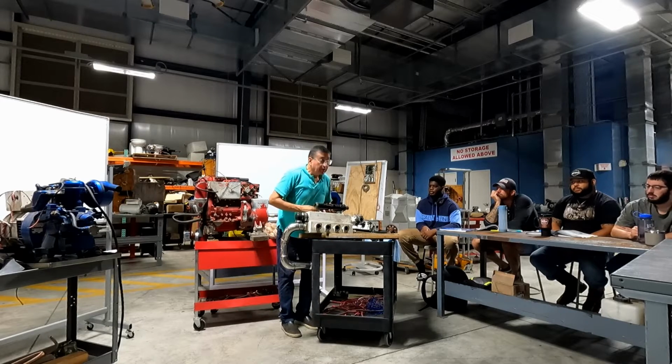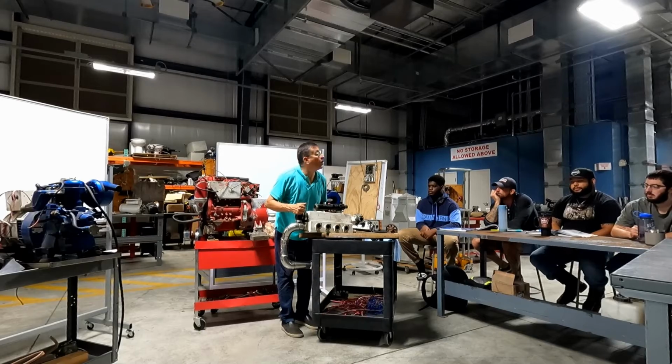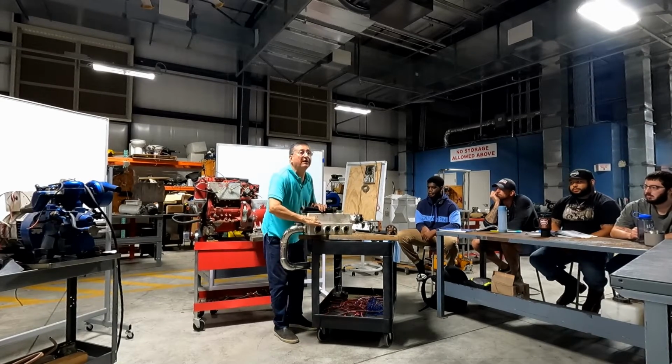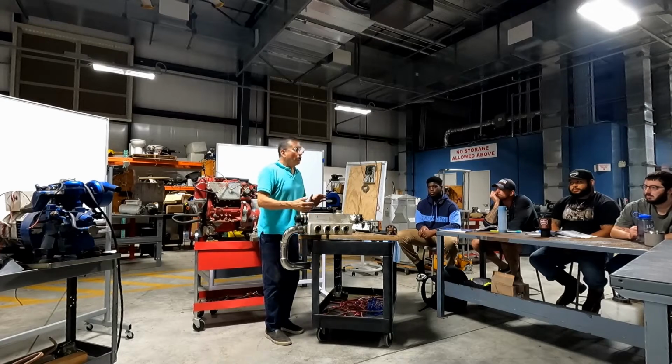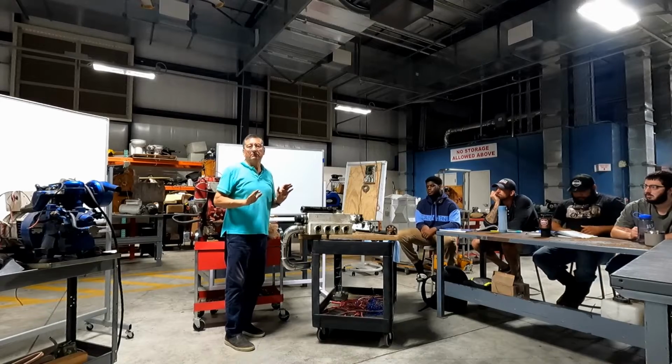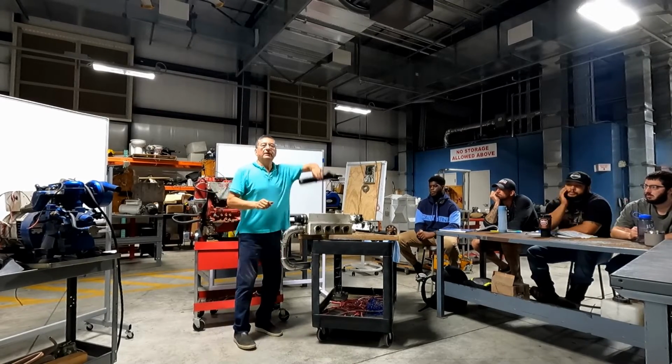I have a question. The gases are in contact with the raw water or the coolant? Only the... No. Why do they put this heat exchanger over the exhaust manifold? To cool it, in order to keep the temperature of the exhaust manifold lower. Great. Perfect. That's the heat exchanger.